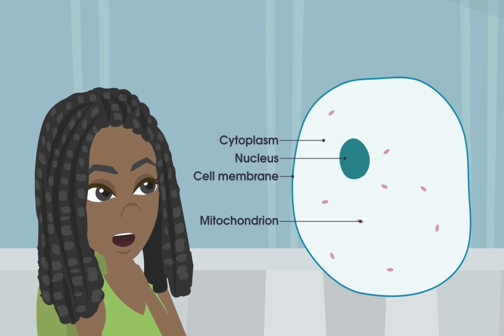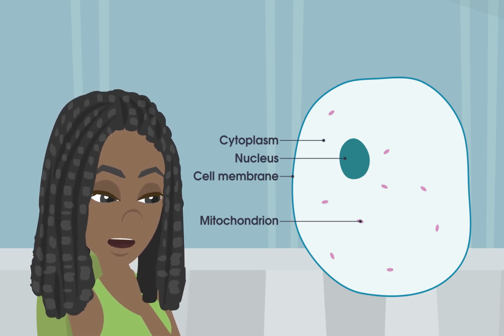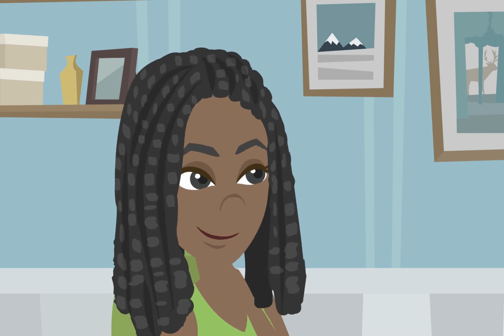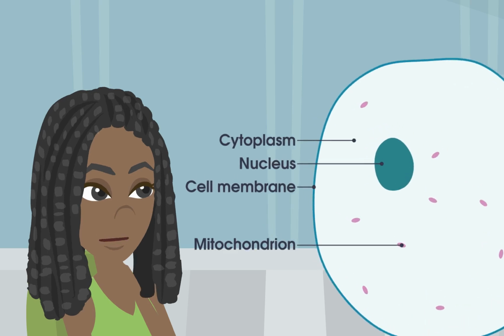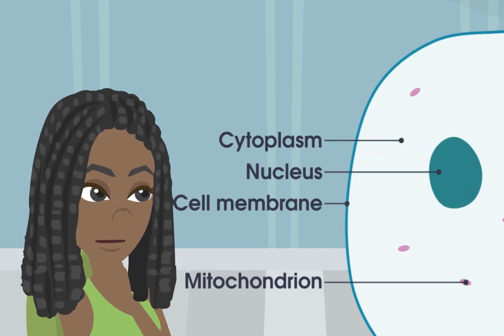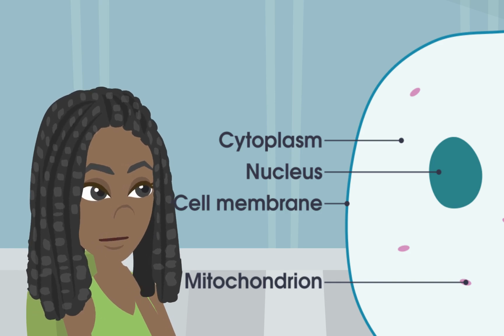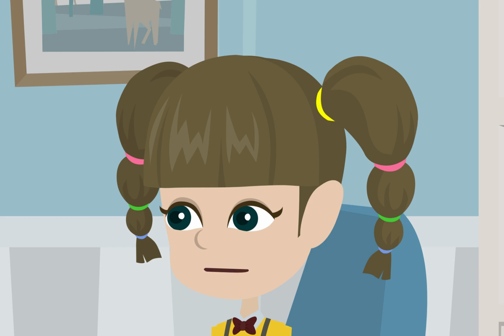Cytoplasm is that jelly-like substance found between the cell membrane and the nucleus. Yeah, I've read that it contains various organelles like mitochondria and ribosomes. That's really cool. Exactly. And the nucleus is super important too. It's usually spherical and located at the center of the cell. Right. I remember it can be stained to see it better under a microscope.